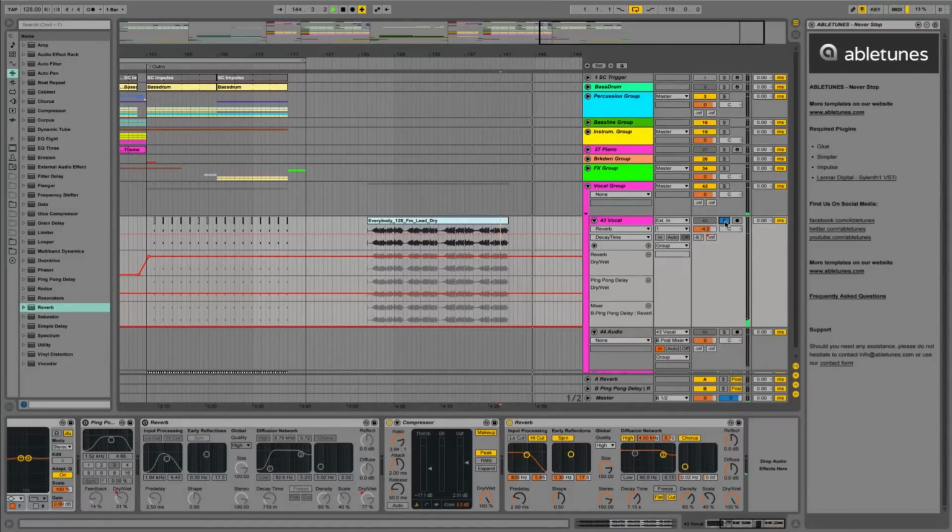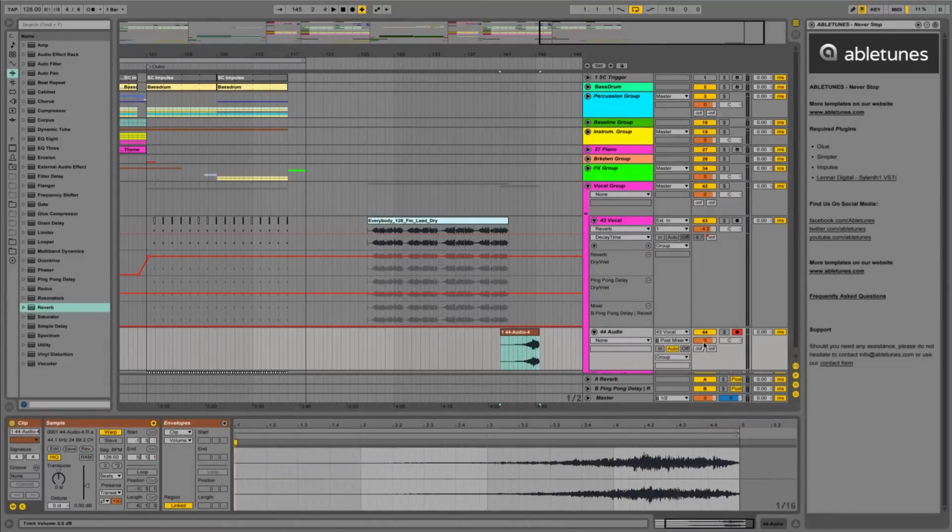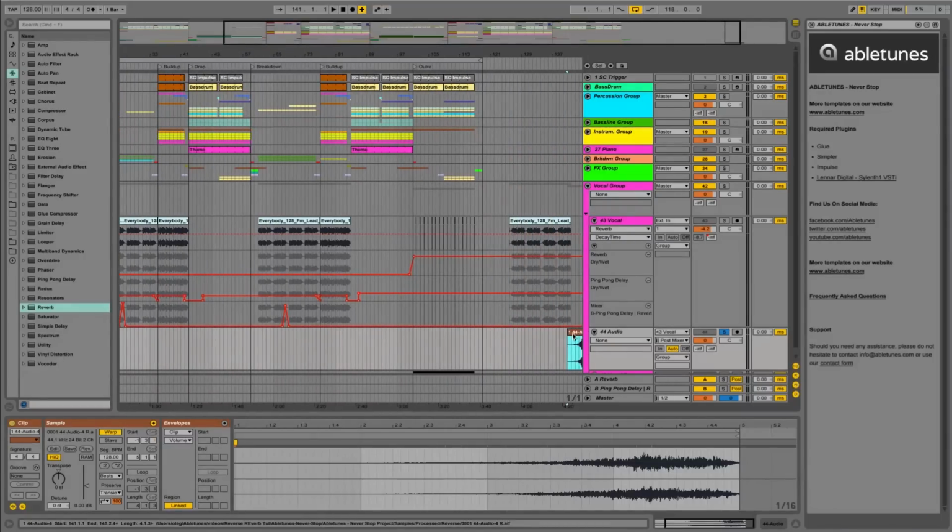All right, this tail will be our reverse reverb. It sounds pretty good. All right, we've recorded that. It's pretty short, but we don't need it that long. So let's set auto, and I will reverse that again. Let's see how it sounds. So this is what we got. Let's see how it sounds in context.